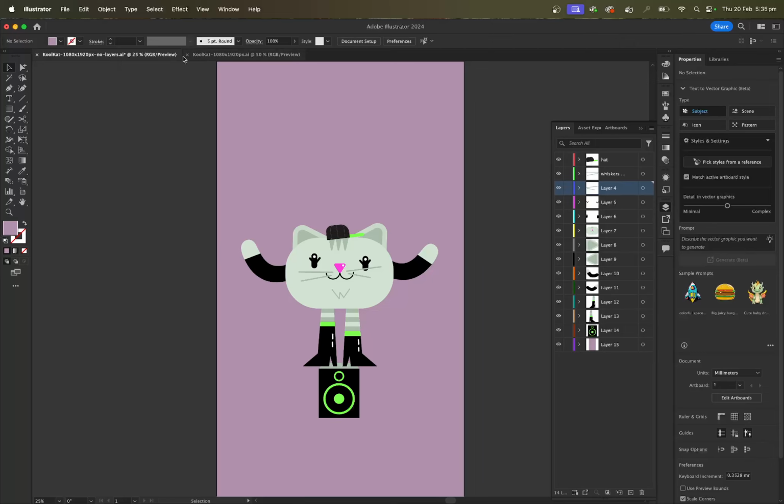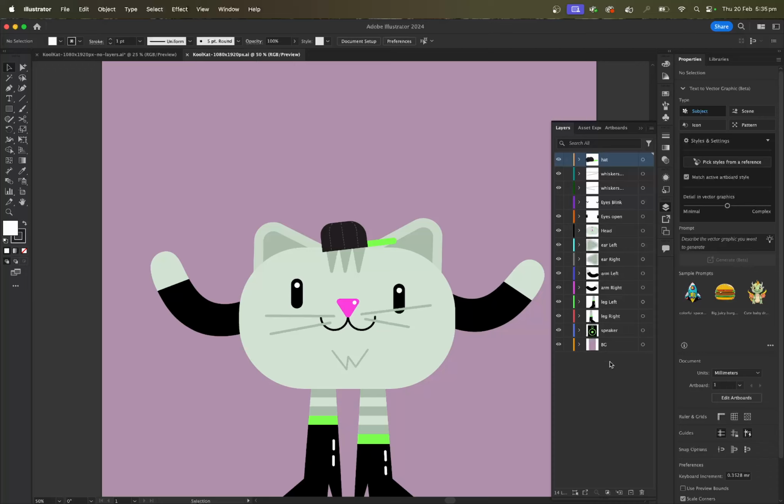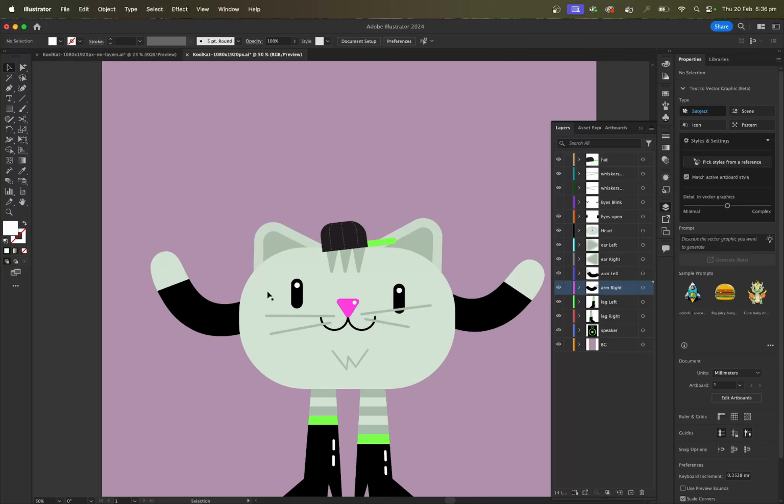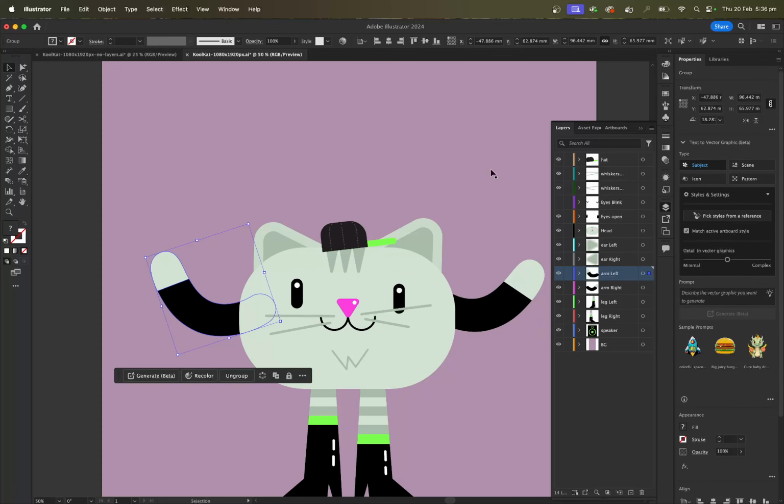And I might just flick over to the actual file that Gus supplied me, where he's done all of that work for me, labeled everything perfectly, got this little eye blink for us, and everything is individually separated. And at this point we're ready to take it over to After Effects.